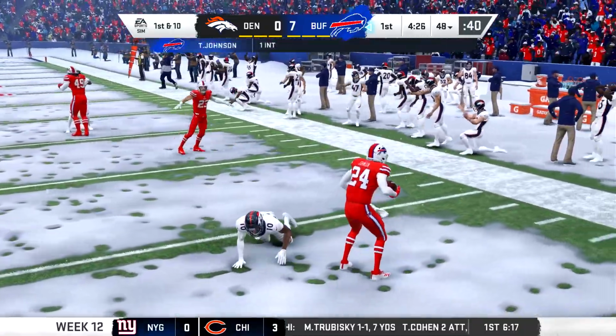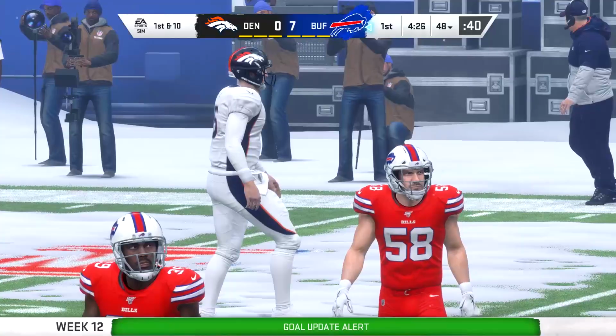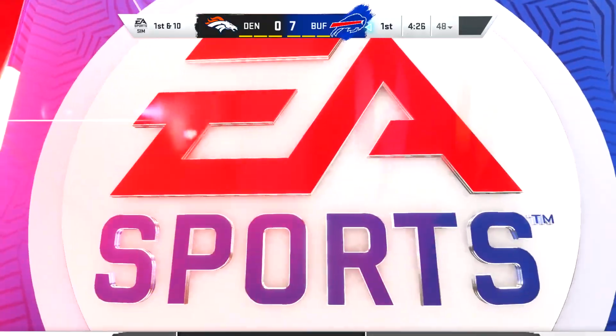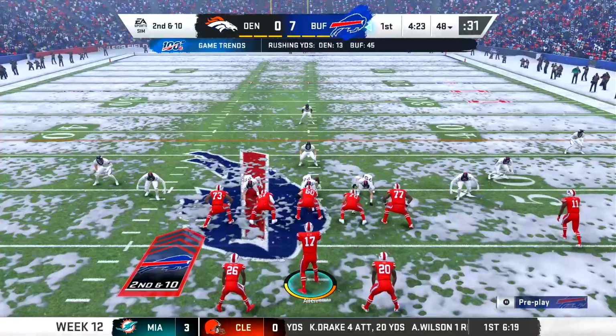Micah Hyde tipped that one in the air, and Johnson came down with it. I don't think Micah Hyde even knew that ball was picked off until he got up and looked over. Nice play there by the Broncos defense on the tip drill. Take a look at that again. Flacco didn't even see Hyde. I'm not sure how he did in that bright red uniform.